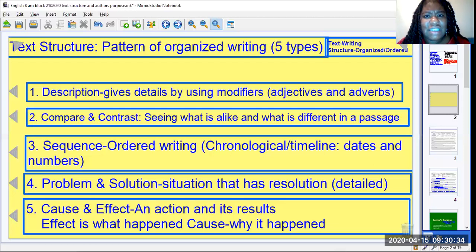Does that make sense? So I really hope that if you are watching the playback, the examples that I gave for each text structure make sense. Because as my students know, Ms. Hampton is here to make it make sense. Okay, so remember, the difference between a problem and a solution and cause and effect is a problem is a situation. So let's take that same scenario and use it for problem and solution.